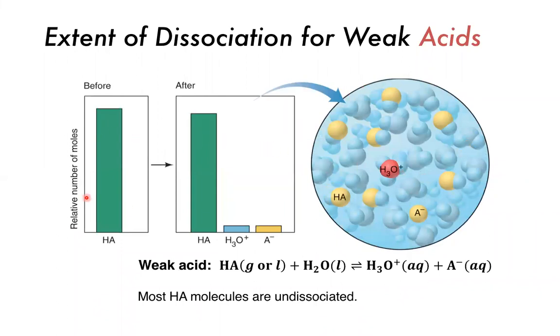If, for example, we mix HA, and HA in this case is a weak acid, we can see that beforehand we have 100% HA. Afterwards we have about 95% HA present in solution, and only about 5% of that HA has been converted into equal moles of H3O+ and A-. So this is an equilibrium which lies heavily to the reactant side. So HA molecules are present. You can see here we have some A-. There's an HA there, there's an HA there, there's an HA there. We have some acid, we have some base, but most HA molecules in this case are going to be undissociated.